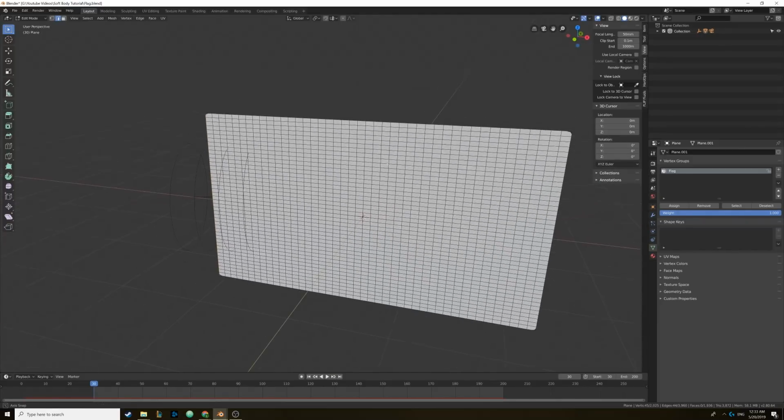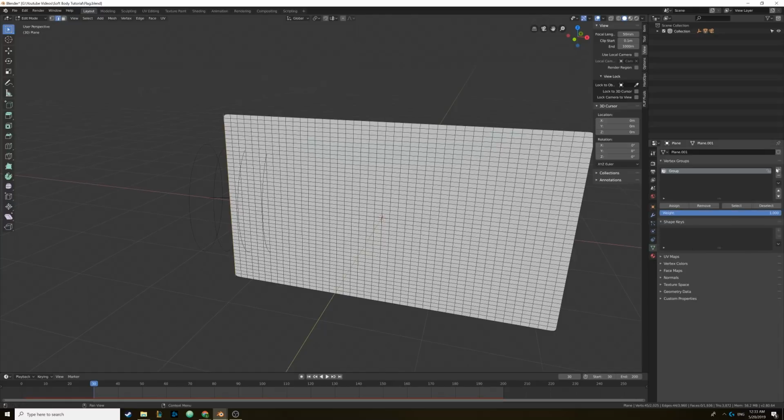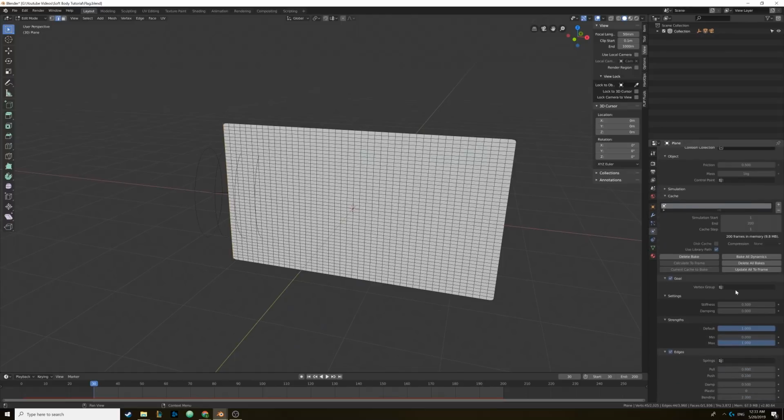So let's say I didn't have a group for it, so we're going to just remove the flag group. I'm going to do this from scratch. I'm going to select this side row by alt-clicking it in the edge select mode. I'm going to add a vertex group, and then hit assign, and now you'll notice if I deselect and hit select, only that edge is selected. So if we go back to the physics tab, under goals you'll notice there's one called vertex group, and if I set that to the group that we made, that'll lock in the physics for it. The only reason it's grayed out here is because I already baked the simulation.